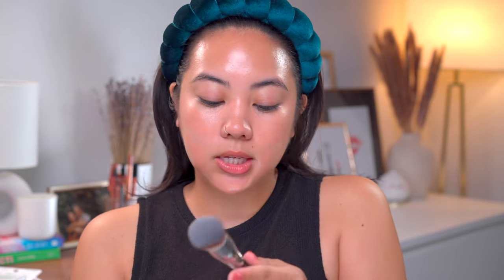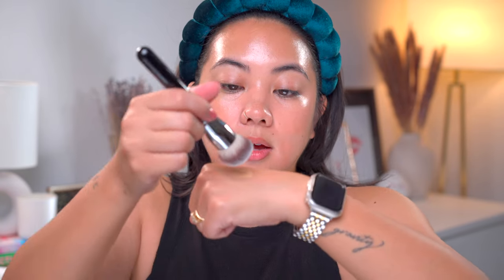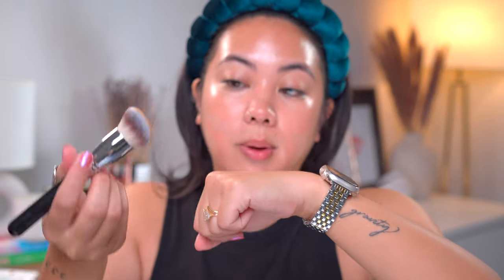I have used this foundation before. If you're curious how this covers my hyperpigmentation — for the most part it did cover the majority of it, however I was still able to see a little bit, so I used a concealer on top. Now I'm going to use the F48 Soft Coverage Brush and take some of the foundation on the back of my hand. You need very, very little of this to get good coverage. I just did a very thin line on either side of my face and it pretty much gave me all the coverage I needed. Look at that coverage.